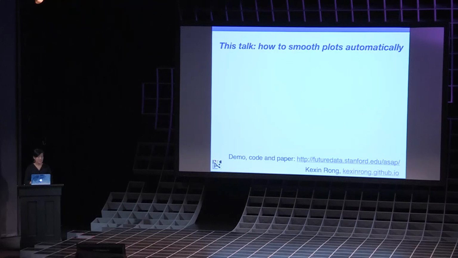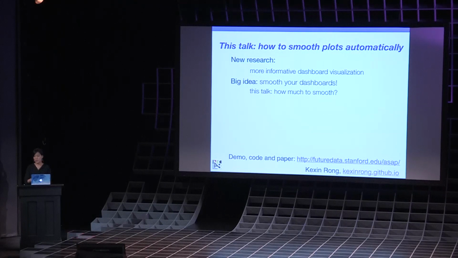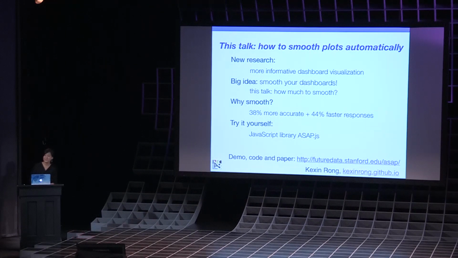So that's all I have for this talk. Hopefully you will start to think about ways to smooth your time series visualizations by choosing some smart defaults. And smoothing empirically can help users better identify deviations in time series, and identify them faster. If you're interested, please try using our library and tell us what you think. That's it. Thank you.